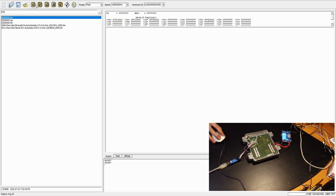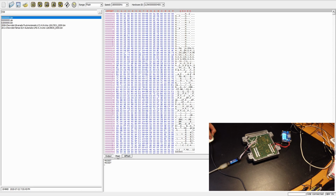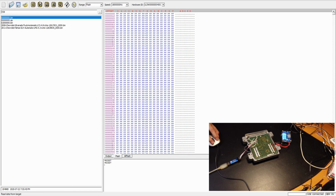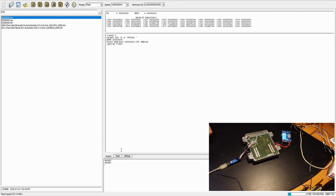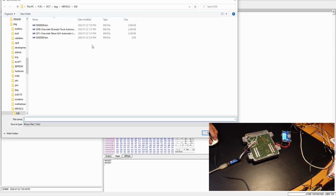So first we need to detect the flash, and we do. So the very first thing to do is to back up the flash, and let's read it. Here is the data we read. So let's save to a file. Let's call it backup.